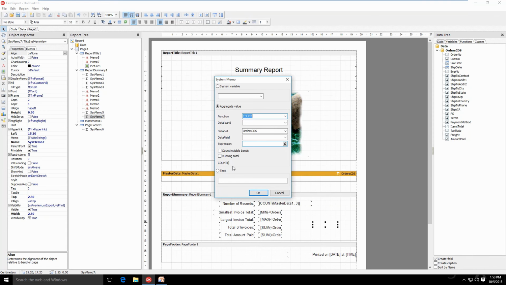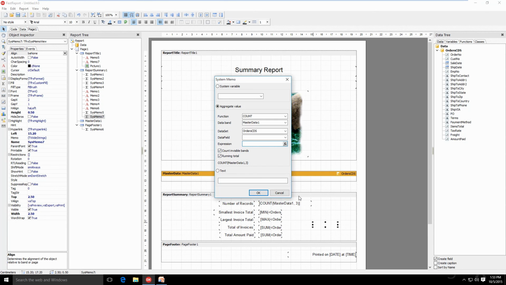You might notice that right now it says count and it's empty. I'll select the data band, so I'm now counting. That is the actual expression it's going to create. If I want to count invisible bands, then a 1 appears. If I want to create running totals, then 2 is my second parameter. And if I want both invisible bands and running totals, then 1 and 2 are added together to make 3.